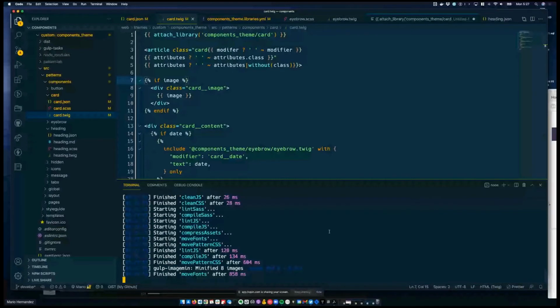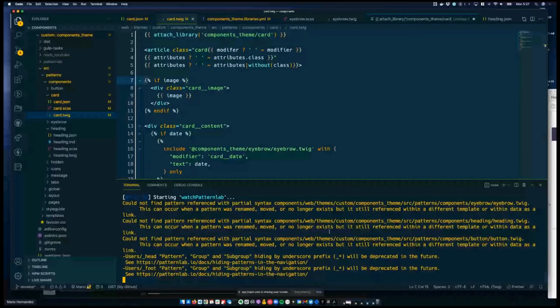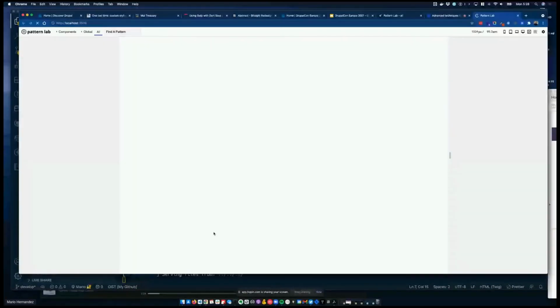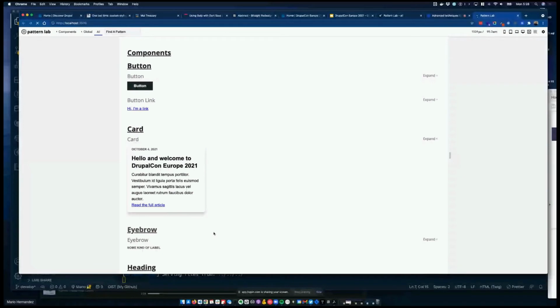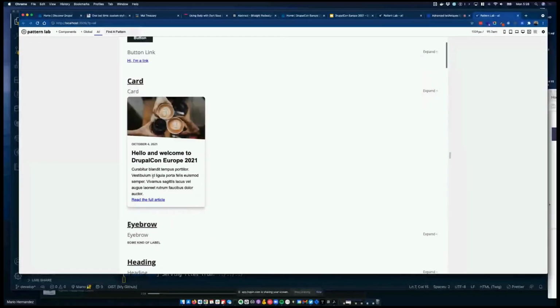Pieces there. There we go, much better. So again, bringing this here. There we go. So now the card is rendering based on what I just built here. This was from the previous one. So it is now built. You can see that the title is a link as we wanted, because we have a URL.